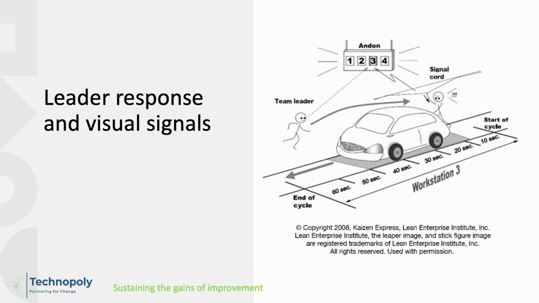An important part of the leader standard work is also to consider how leaders respond to visual signals. A case in point is this illustration, where in an andon system the supervisor or the operator is tasked to do something given a specific activity for a period of time. When such activities are not able to comply or meet, the team leader comes in, and it is defined what the team leader is needed to do when such things happen.